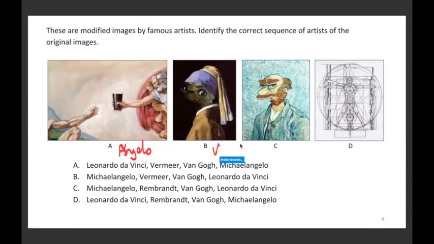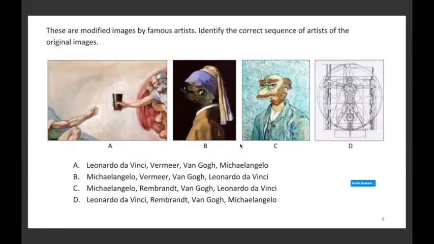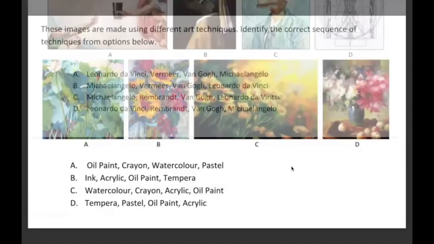Next, it is Vermeer. After that, this is Van Gogh, and this is Da Vinci. Okay, the option corresponding to these will be B, Michelangelo, Vermeer, Van Gogh, and Da Vinci. So B is the right answer here. Move to the next one.